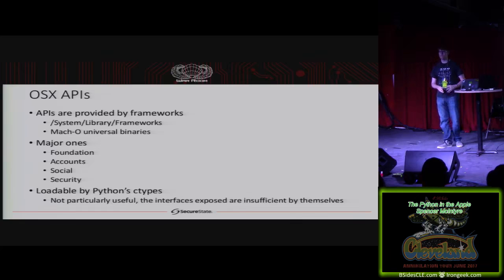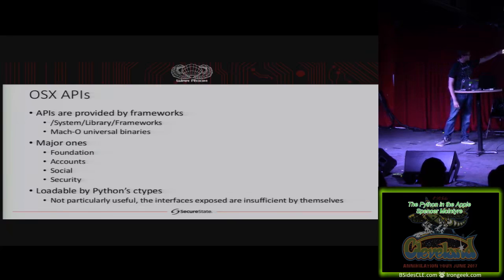Most of the core API functionality that Apple provides for OS X is all in the dylibs in the Frameworks directory. So everything that you're used to dealing with, from social accounts, security, interactions with the system, are all using these libraries here. And unfortunately, these are not straight C. So while we have the ability to call into C functions, because these are not C, it's not safe to directly call into these. But we're going to get around that, so never fear.